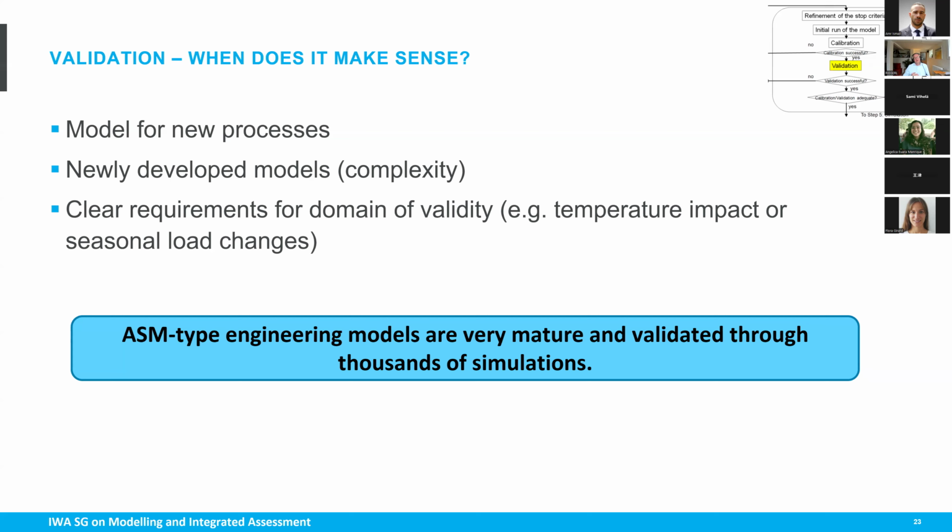Yeah. It's also, if you add a new process to an existing model, there's typically a lot of interaction with the existing processes. So you still need to make sure that the overall new model, maybe certain parts are known, has to be validated, right? So for new model developments, yes, you clearly have to, right?